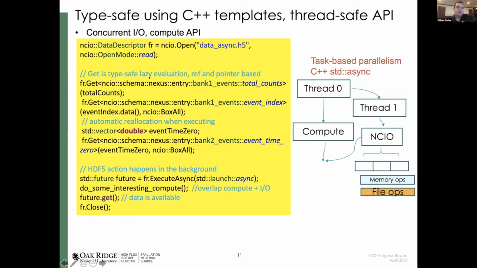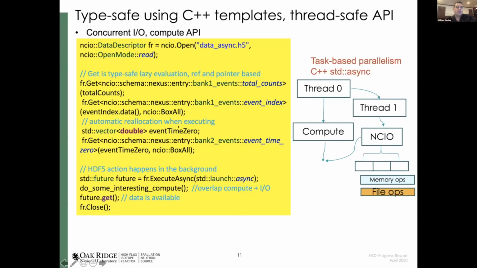Type safe: what I mean is that as you are typing, you should be able to replace your strings, which are checked at runtime, with checks at compile time, and even before. I'm going to show that later. So we need safe, we need lazy evaluation, and we are reference and pointer based because we need to know what contiguous memory chunks are requested.